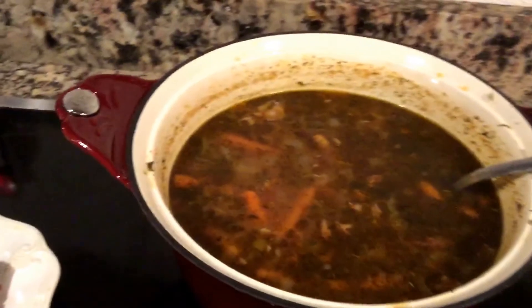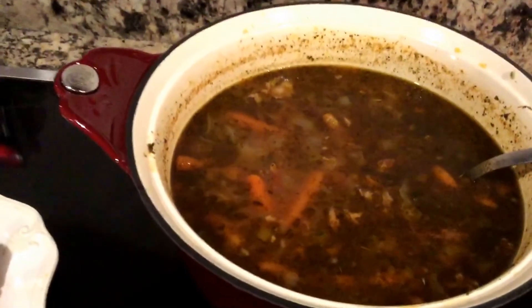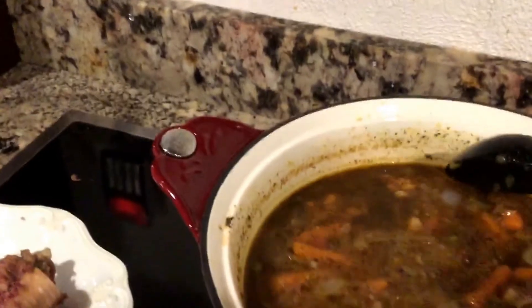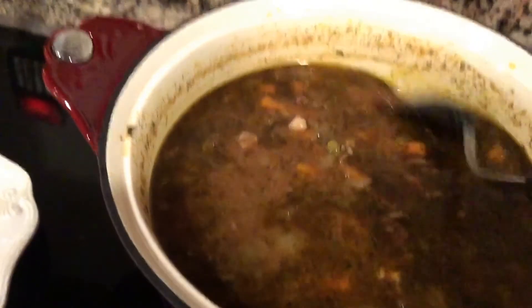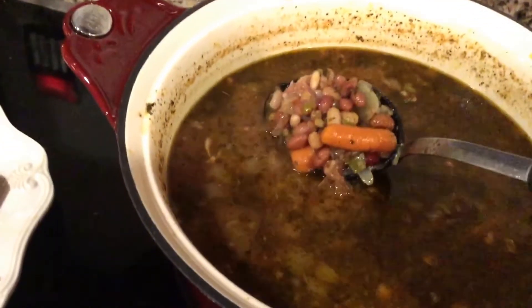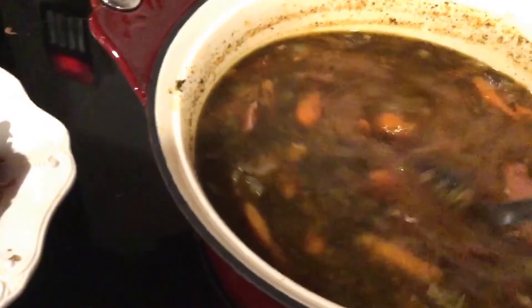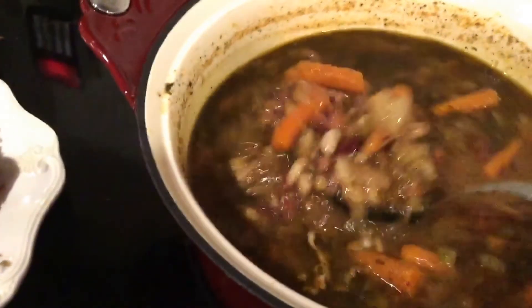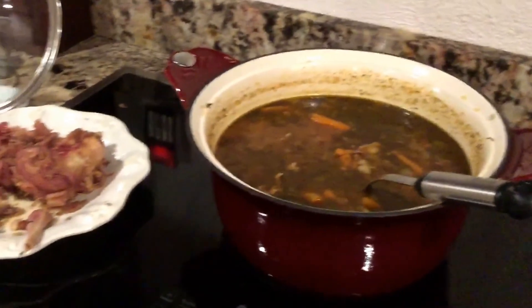The flavor is great. The ham bone seasoned it enough — I did not need to add any more salt. All the herbs just pack it with flavor and it actually has a little kick to it. I can definitely taste those garlic cloves even though there were only five in this pretty big pot of soup. With my spices and herbs it's a packed, powerful, really wonderful tasting soup. What I like about it is it doesn't taste like a bean or pea soup — it's more of a stew, like a ham meat stew, especially with the carrots. That gets away from the too-much-bean or pea soup taste I remember not liking as a kid. We'll give it the 12-year-old kid test tomorrow with cornbread and hope everyone's happy.